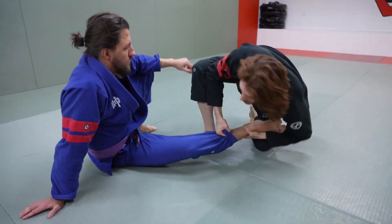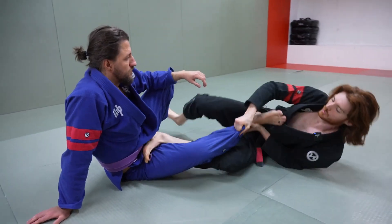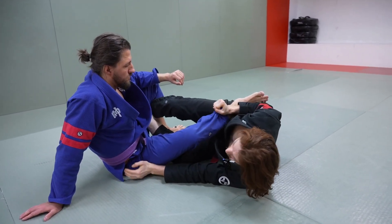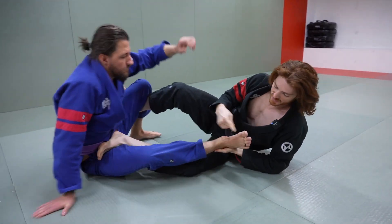From here I have this foot and there are a lot of different things I can do. I can kick the leg out and slowly come up to bring him into an easy sweep — though he's probably not going to let you do that. If you like crab ride stuff, you could switch in here and start transitioning into crab rides or X-hooks.